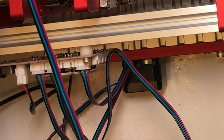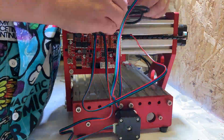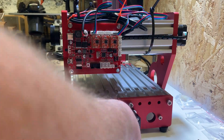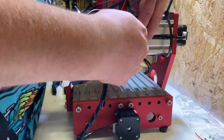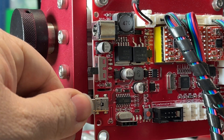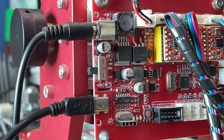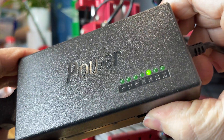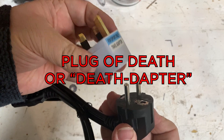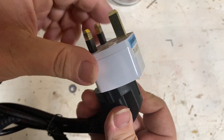The spindle can then be wired up too. The supplied spiral wrap can be used to bind most of the cables together, and the cable ties keep all the cables tidied out of the way — but make sure there is enough length for everything to move and not tug on the cables. There should also be some cable protecting strips supplied that can be used to put the cable down securely into some of the slots in the aluminium extrusion. The USB socket can be connected to the PC and the power socket to the supplied power adapter. Note that this is also your speed controller so you can set it from 12 volts to 24 volts depending on how fast you want the spindle to rotate. The plug it comes with is the fairly standard plug of death supplied with anything from China these days, so I recommend you throw it away and use a better, safer one.